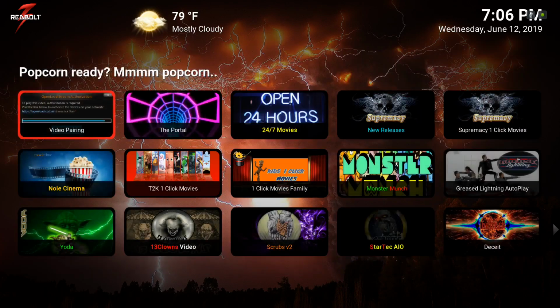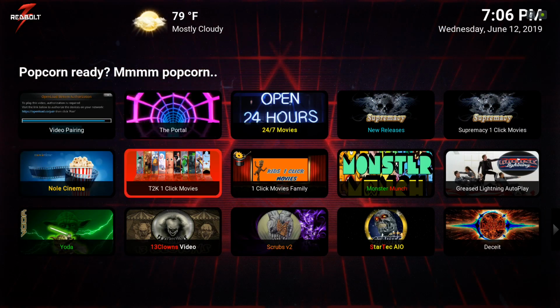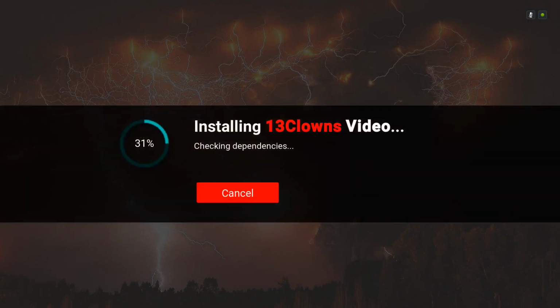So if you're looking for movies, I would recommend Supremacy's good. That might already be installed too, and I would recommend 13 Clowns right now. So you click on 13 Clowns. It's going to ask you if you want to install it. Click yes.